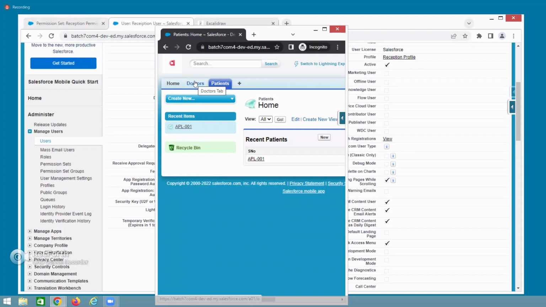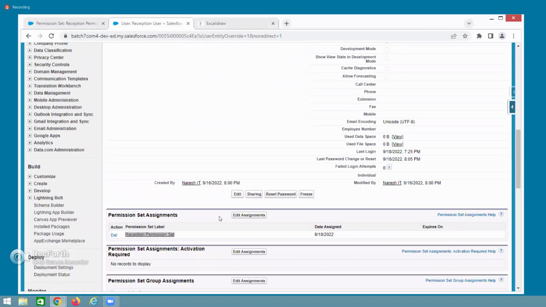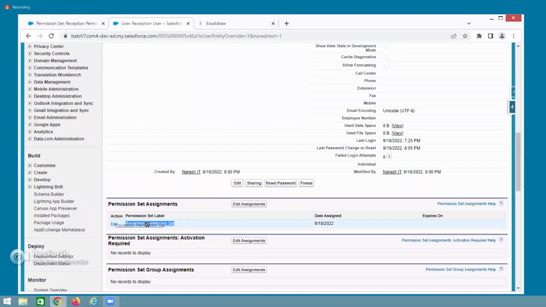Understand? So, guys, one more question those people are asking, just for confusion purposes. How to see permission set here? Please remember, using permission set, are we giving the extra access or removing the extra access? Giving the extra access. That means it is an add-on. We are not decreasing the access.